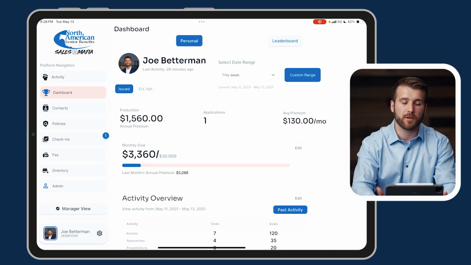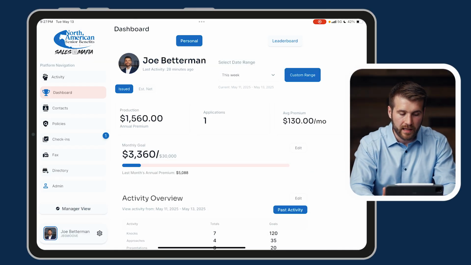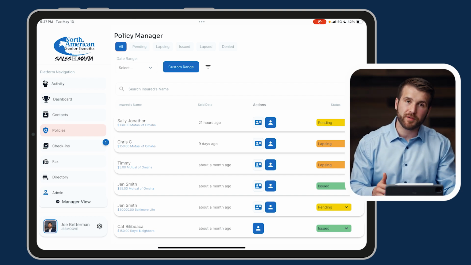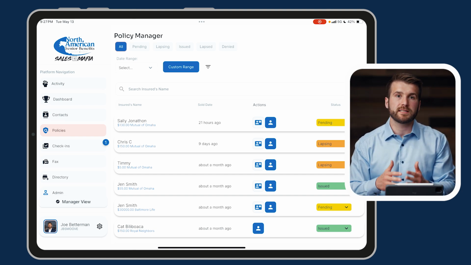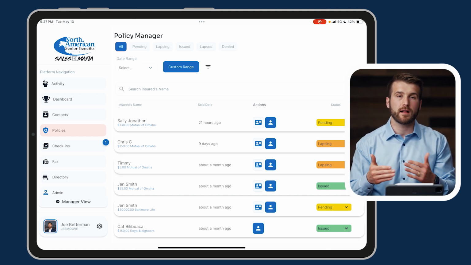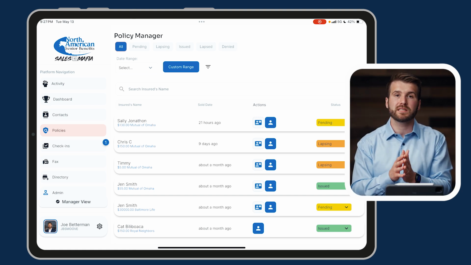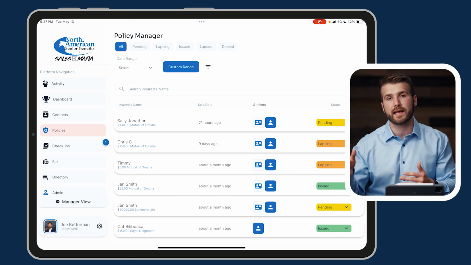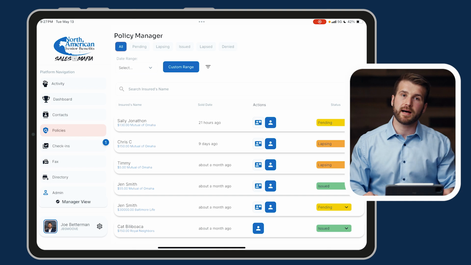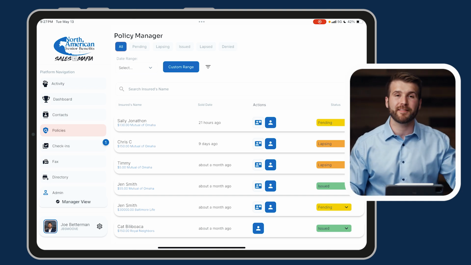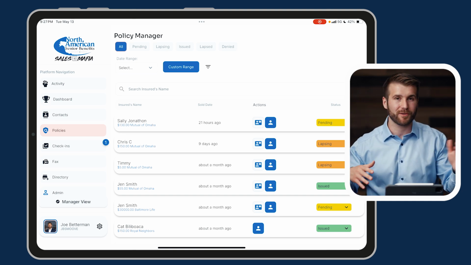And then the final thing that we're going to cover is the policies section. This is a benefit of the agent plan where you're going to see all of your policies in an organized list so that you can make sure that you're following up accordingly. I built this section because I would get emails in the morning from this carrier and that carrier saying, hey, this client's policy had lapsed, and it might have been one policy of the 5 that I signed up for Miss Johnson for. It was her kid's policy or this or that.